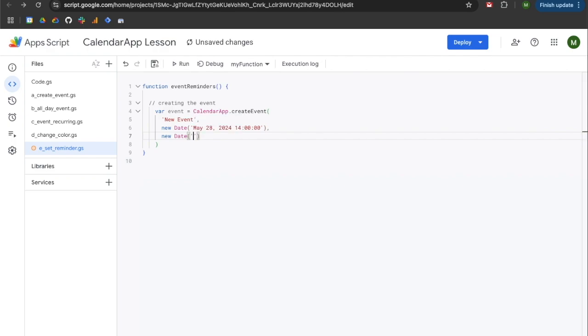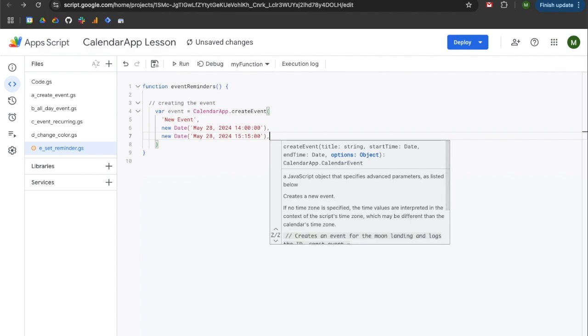I'm going to add single quotes, and then I am going to keep this as a single day event. So I'm going to type in May 28, 2024. I want this event to end at 3:15, so I will add a 15 because it is the 15th hour. I'm going to add a colon, add 15 because that is the minute that I want to stop at, add a colon, and add 0 because I don't care about the milliseconds. I'm going to hit Command and the right arrow, which will bring me to the end of my line. I'm going to add some options to my event, which need to be structured as objects.